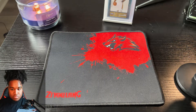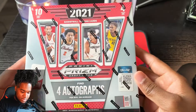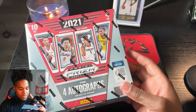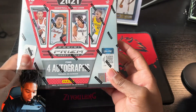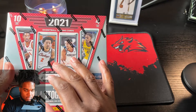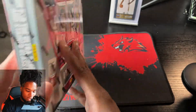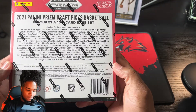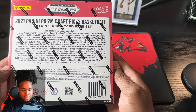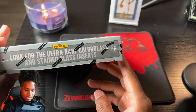Of course we have the draft picks we're pulling right here - Panini Prism draft picks. So we could find four autographs per box on average. Those are the top prospects - Evan Mobley, Cade Cunningham - really not really these guys. They could have put Josh Giddey up here, then Scotty, but to each his own. You can pause the video and look if you want. Look for the ultra rare cobalt stained glass inserts.